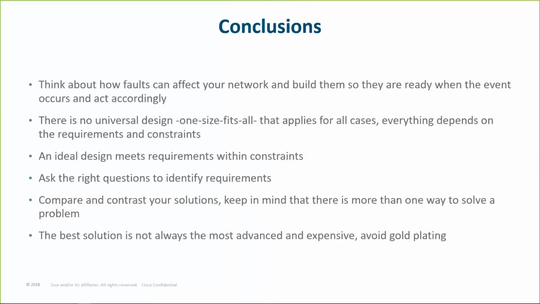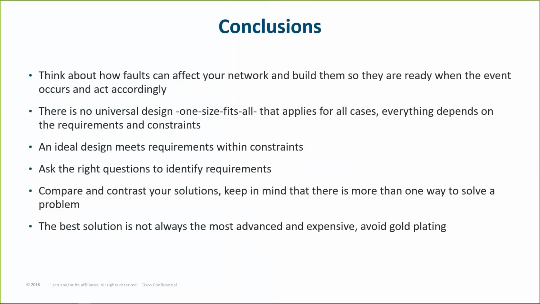So as conclusions, just to close up, we would have to think about how the defaults can affect your network and build them so they are ready when the event occurs and they can act accordingly. So implement redundancy. In this way, you're making sure that your network is going to be resilient, ready for anything that is coming. There is no universal design. There is no one size fits all that will apply for all the cases. Everything will depend always on the requirements and the constraints.